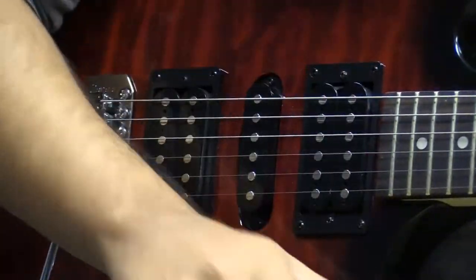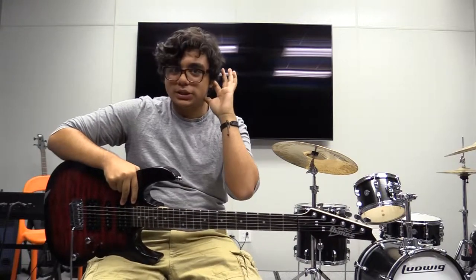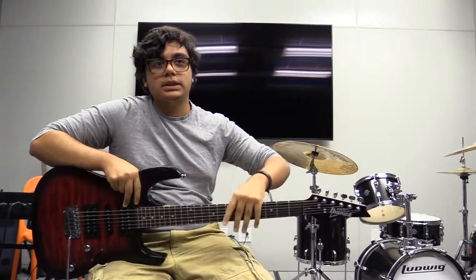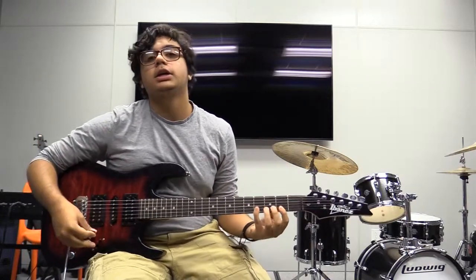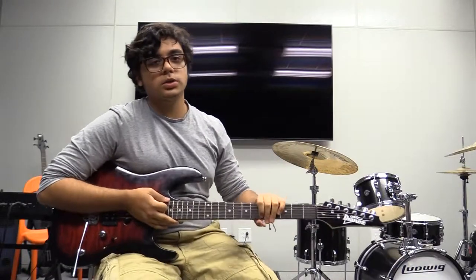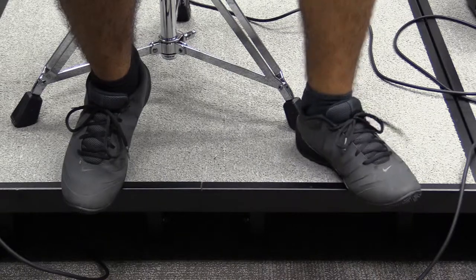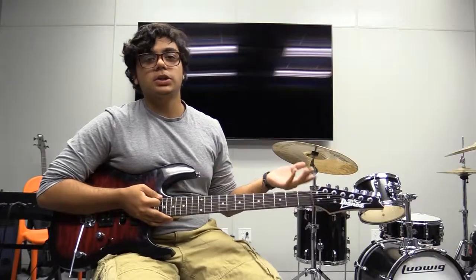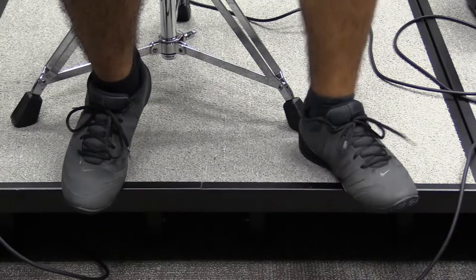How do I stay on beat? There are a lot of ways. If you have a lot of rhythm you can just do it by yourself. But there's a lot of counting involved — if you can count in your head while you're playing, you can do it that way. Or another good way is to tap your leg and stomp a little bit. You start playing while doing that and it keeps you on track.